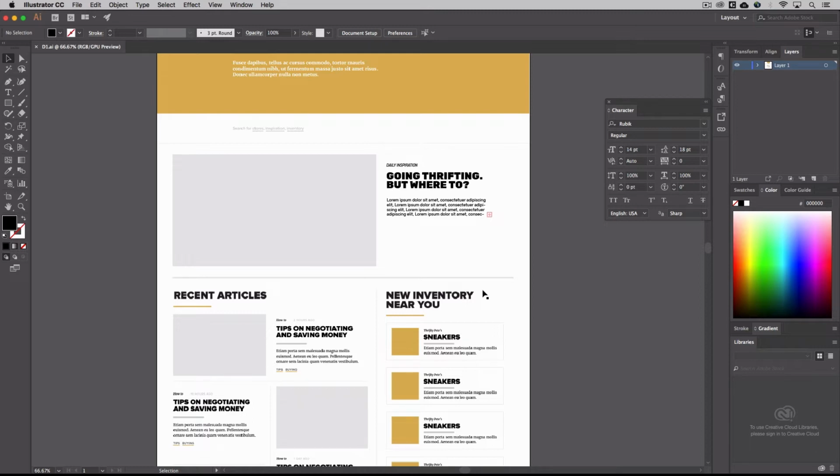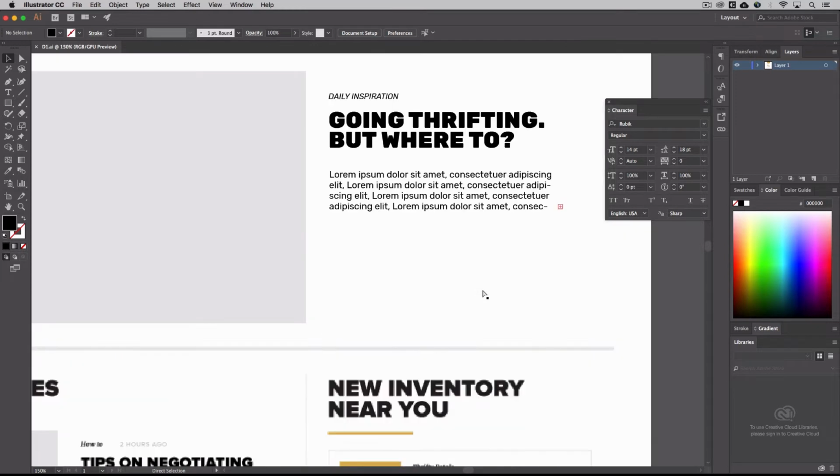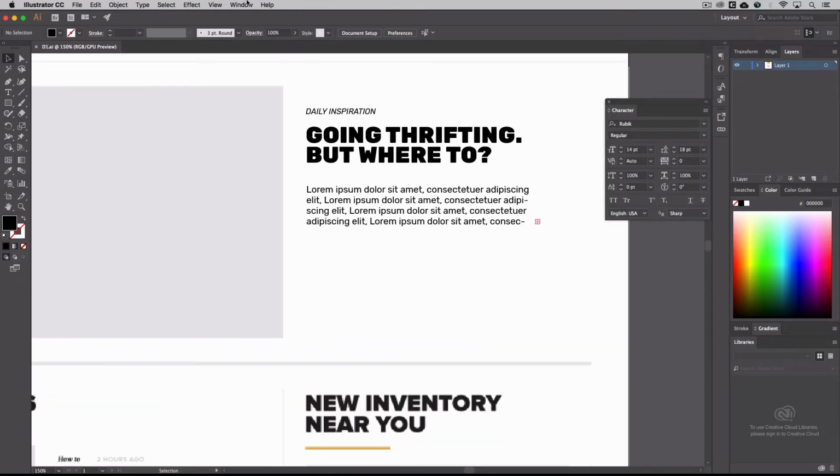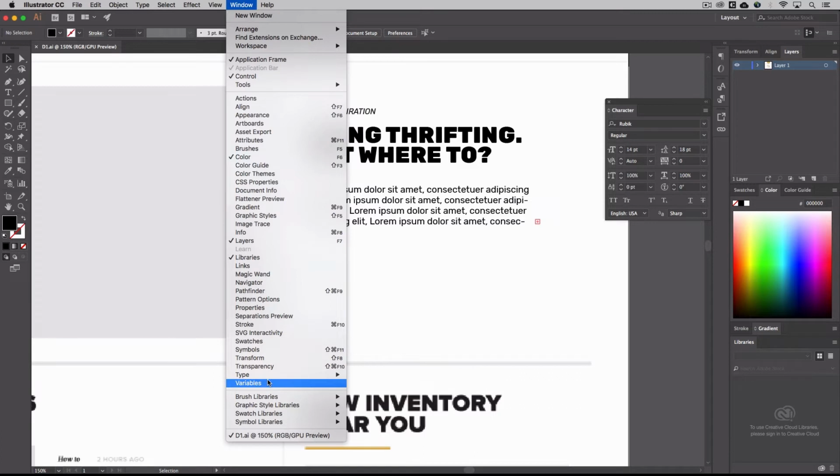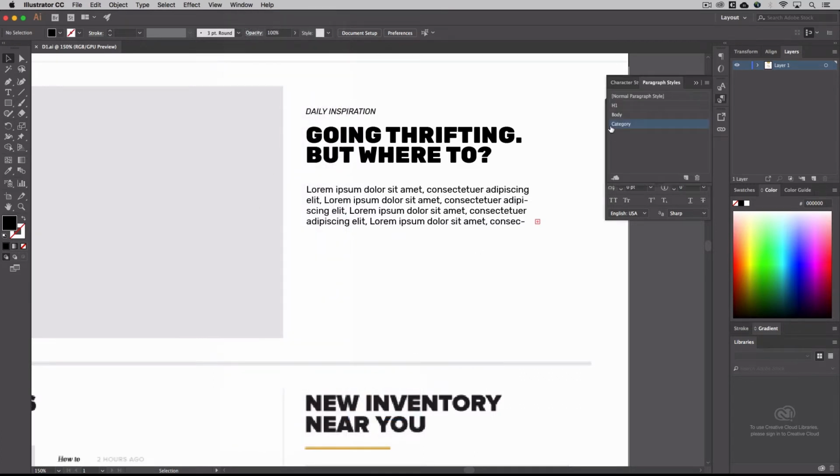How to implement the Google Fonts that you just downloaded into your design is pretty easy. It just depends on how you built your overall design. If you followed the instructions from the previous video, you have set up character styles or paragraph styles. I'm going to bring up the paragraph styles, and you should have an H1, H2, H3, body copy, and category tags that you've created. If you haven't done this, it's not a big deal. I'll show you how to edit it otherwise.